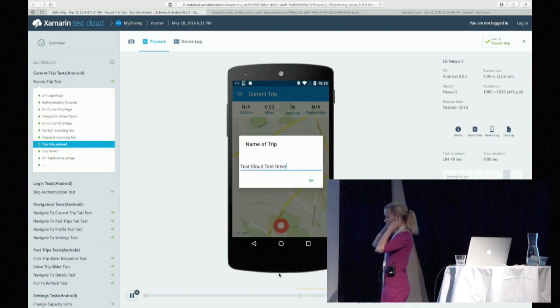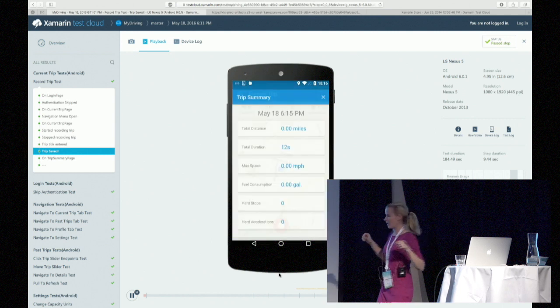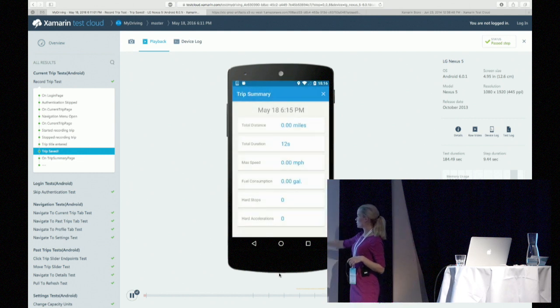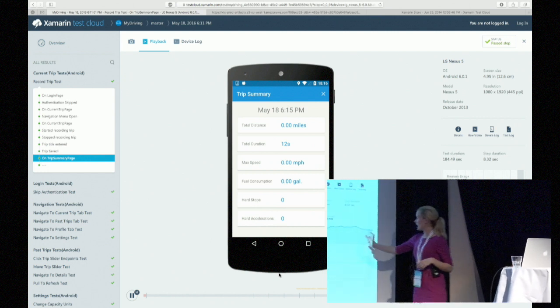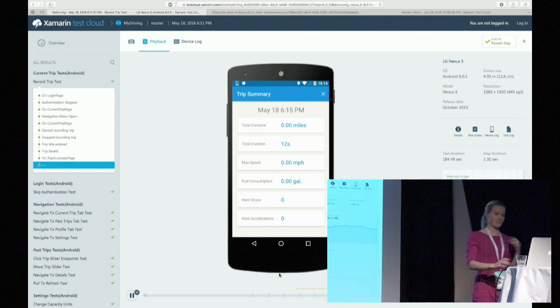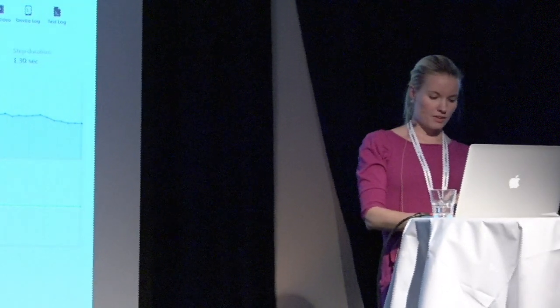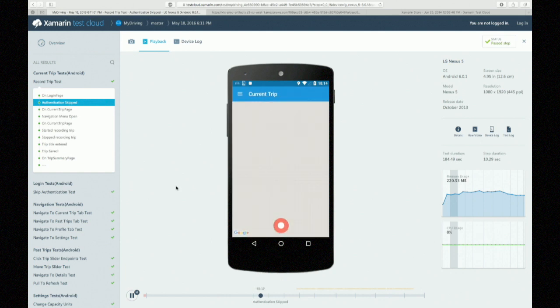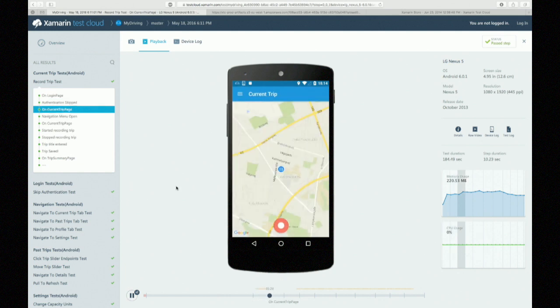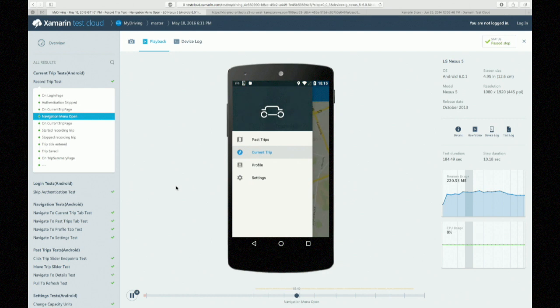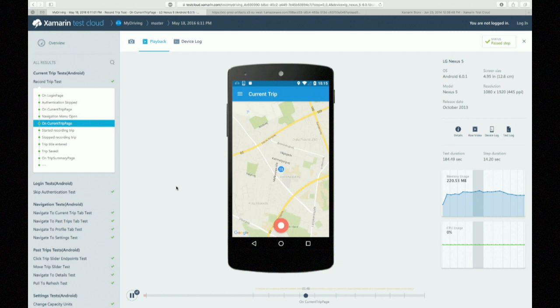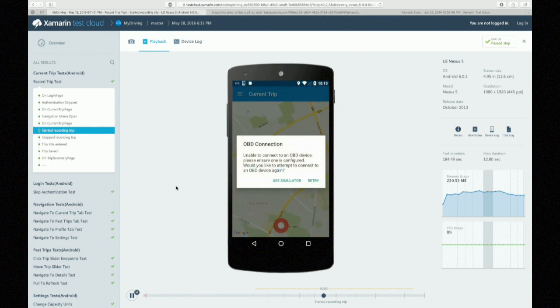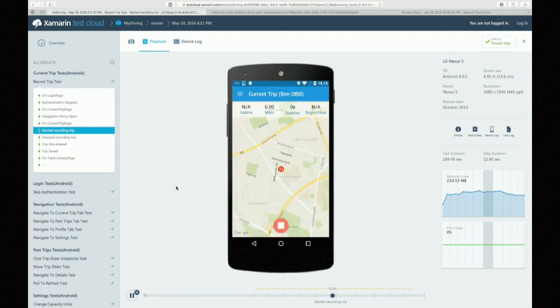One really cool feature, sorry, can you still hear me? Yeah, OK. One really cool feature down here is the memory usage and the CPU usage. You can see that the gray line, I'm going to run it again just so you can see. If I go back to the playback here, you can see that this gray line moves along for each step. So if you have a feature or something in your application that makes your performance peak, then you can figure out exactly where in the test, exactly which action is it that ruins your performance, or your memory, or your CPU usage, for that matter.